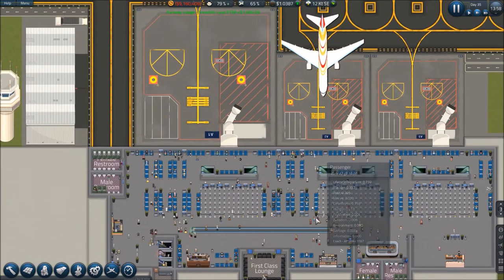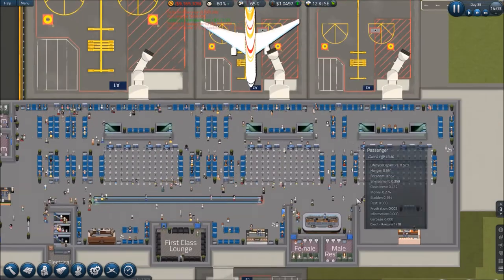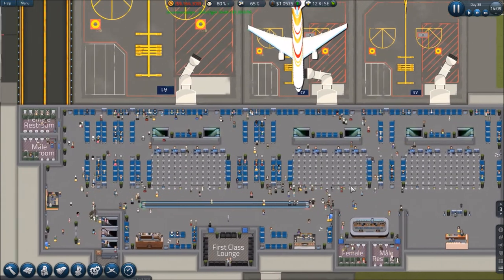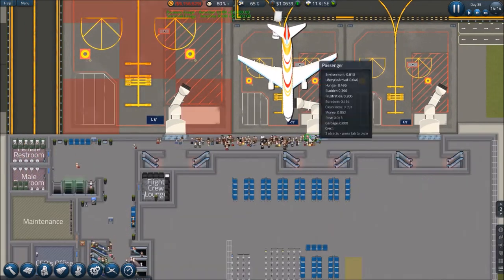How about them apples? Maybe that will help some of you guys out and maybe give you some things to think about as far as your terminal design as a way to segregate and control packs flow. As you can see, it's really efficient. I mean, zoom. Everybody comes off.